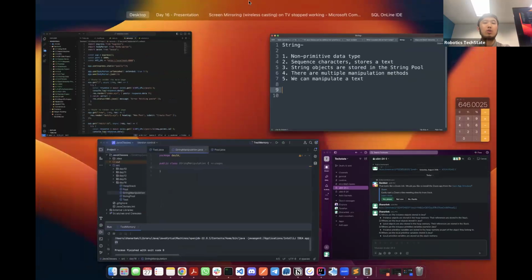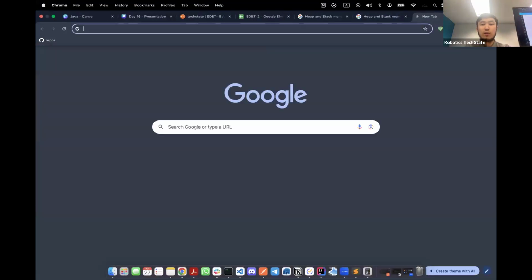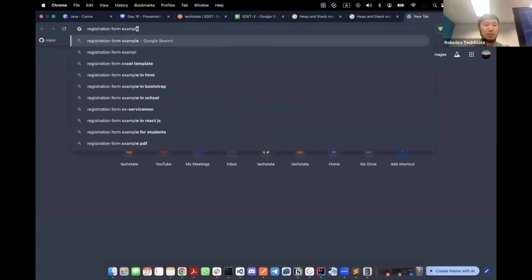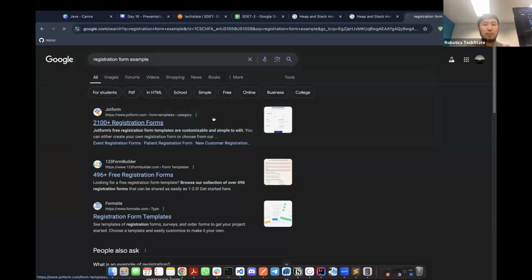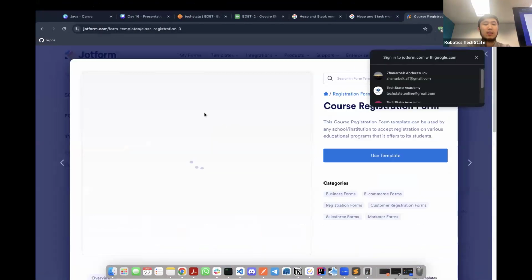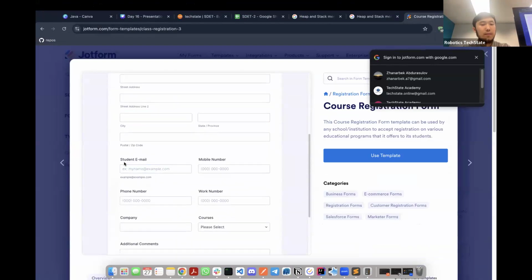For example, guys, do you remember when we created a registration form? In the registration form, you need to enter an email.